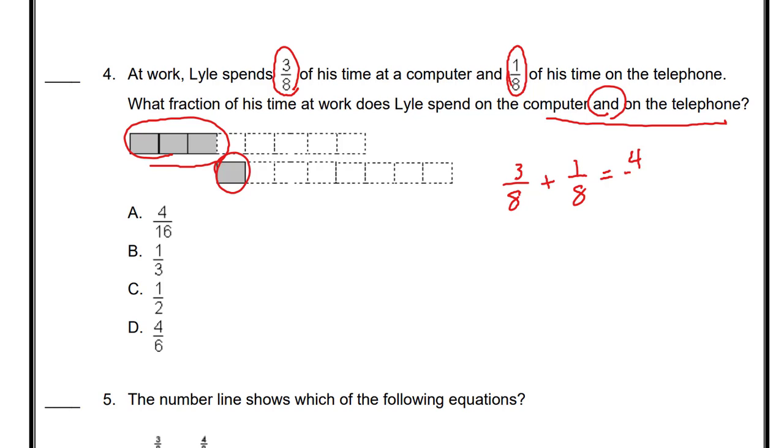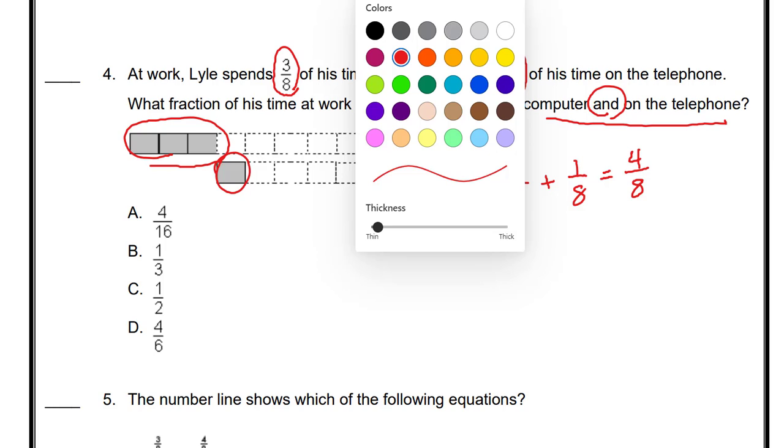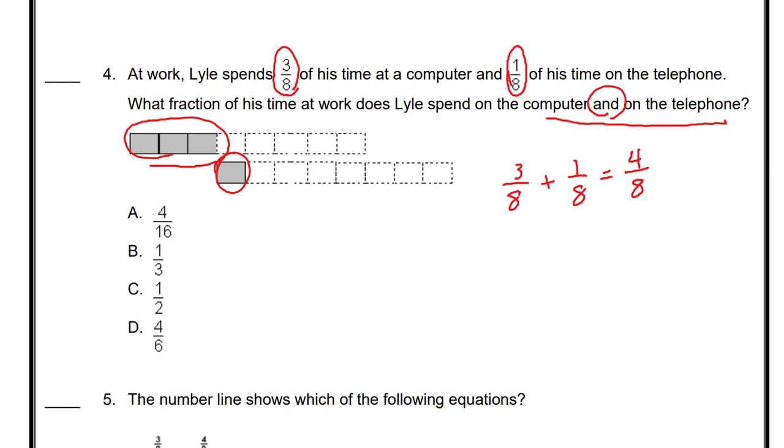It's 3/8 plus 1/8 equals 4/8. Oh, I don't see 4/8 in the choices. Yeah, but 8 plus 8 equals 16. So 4/16. Oh, so you say that you need to multiply this 4/8 by what number? By 2 to get 16. You cannot add, you can only multiply. If you multiply, it will be 8/16. So this one is wrong.